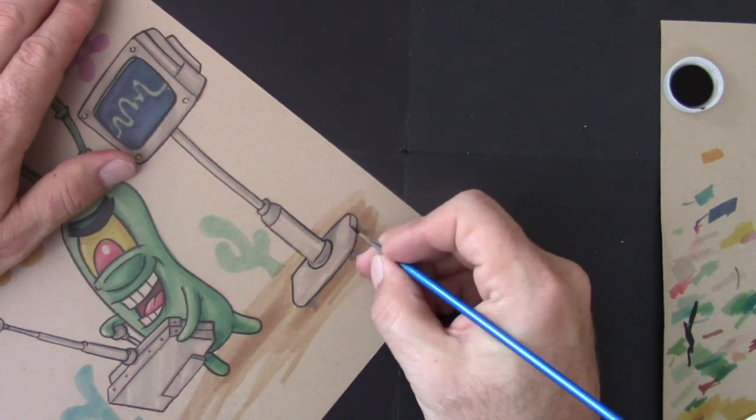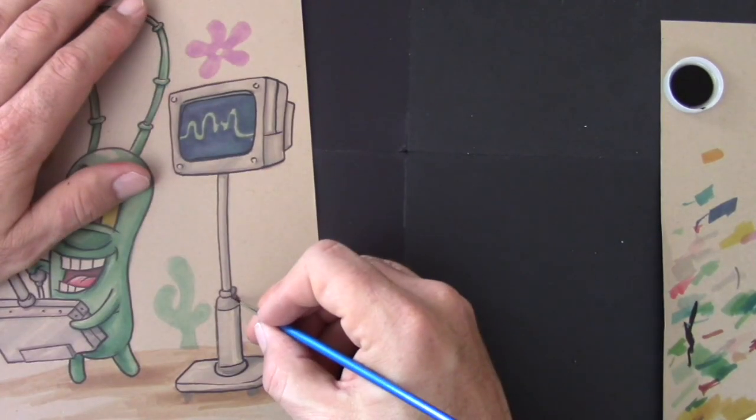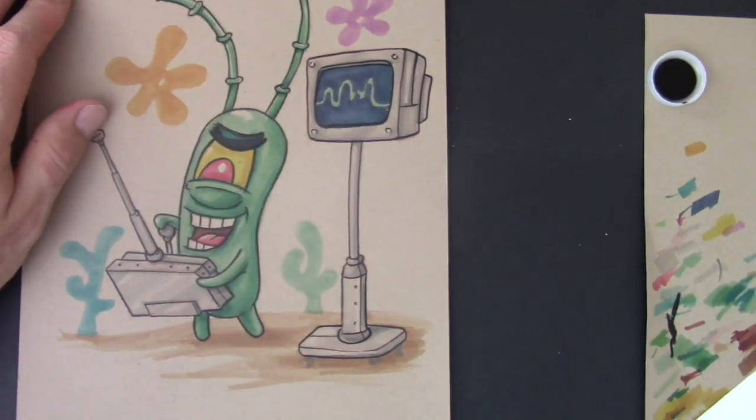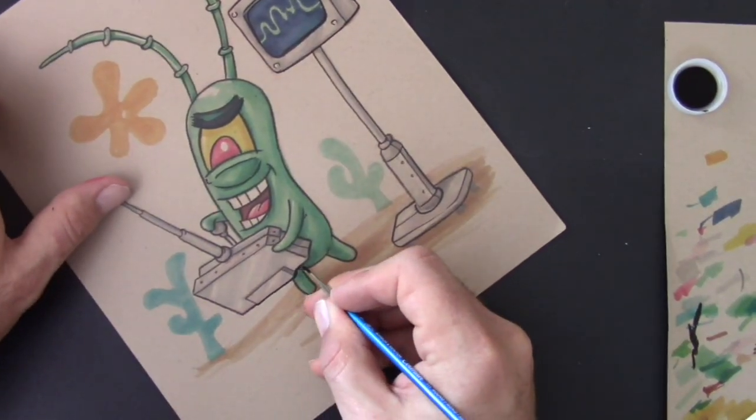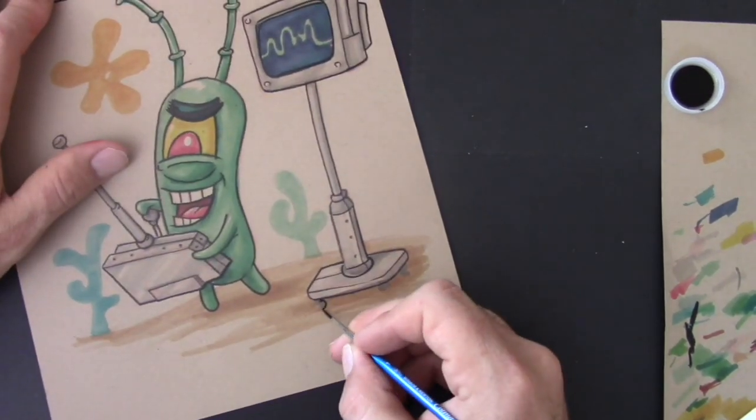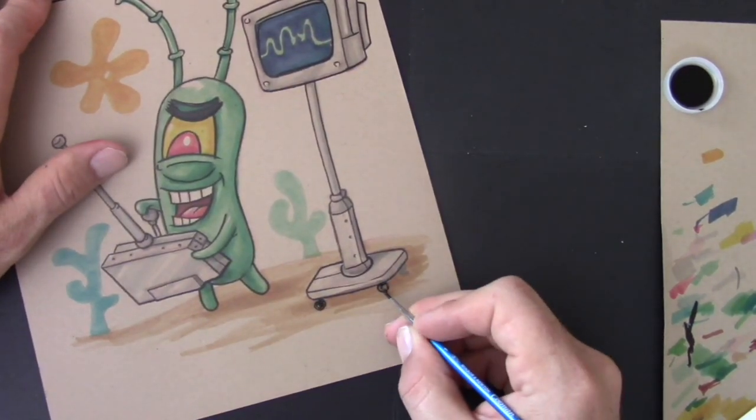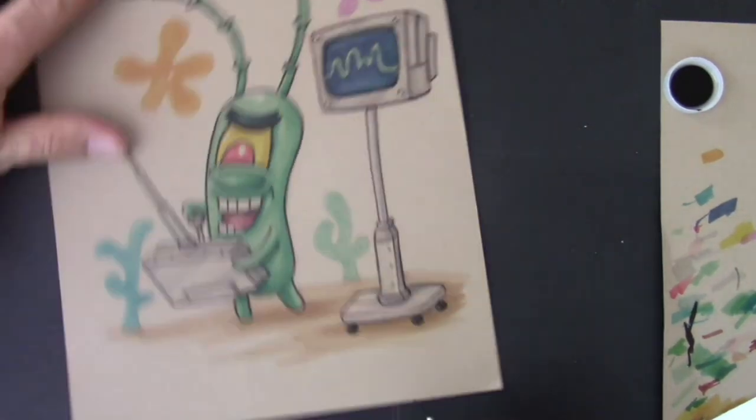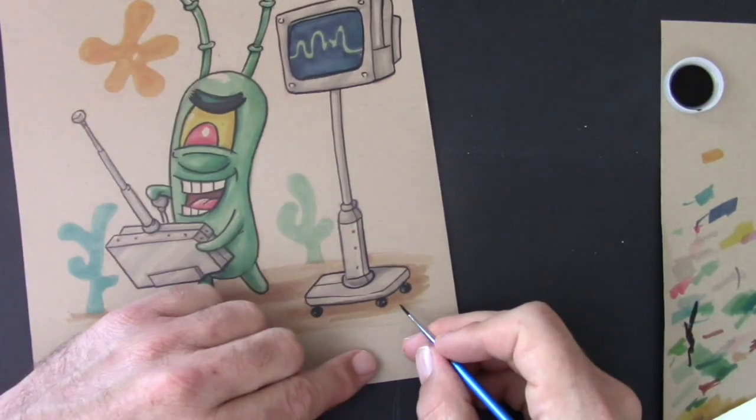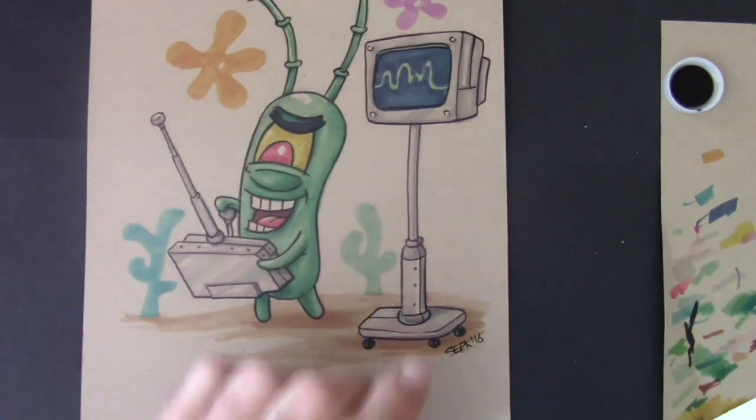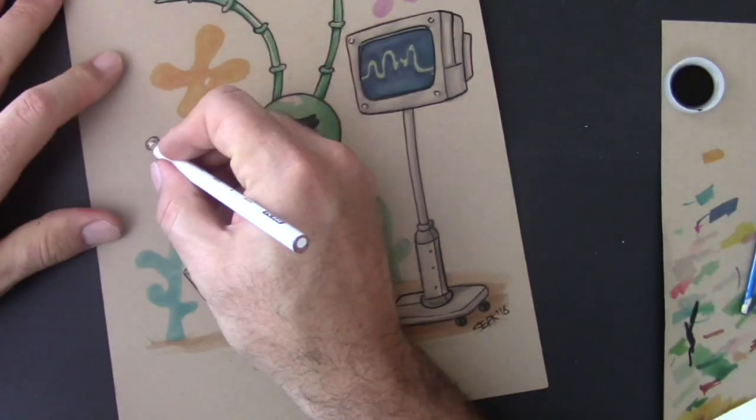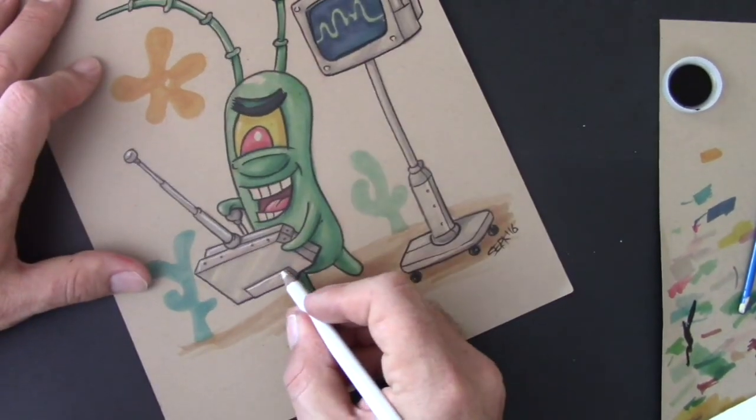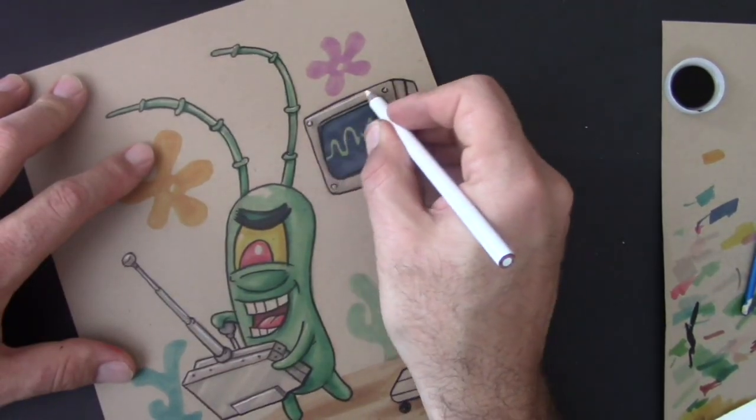Plankton was one of those characters. That's why I want to kind of bring this series back and talk about Plankton. Because he's just this great evil genius character. The fact that he's so small and everything. He's an evil guy. But like I said, he can be sympathetic. He's funny. Just the way he talks and everything is, he's just, it really is a great character. A lot of people just, myself included, just love him.